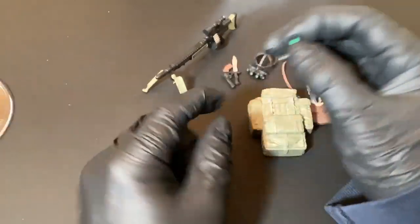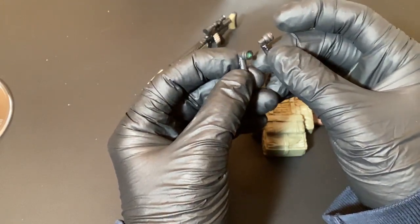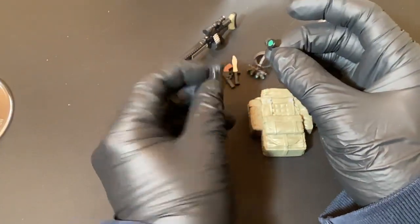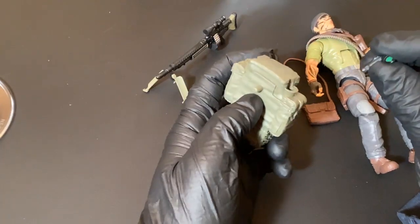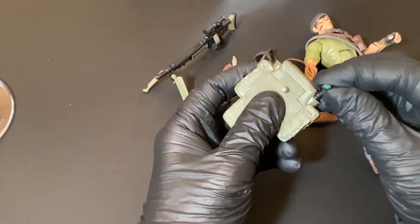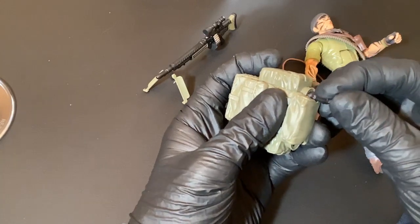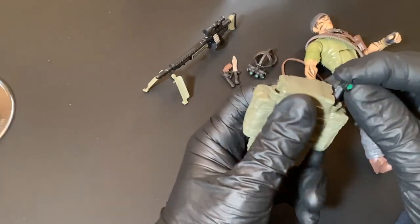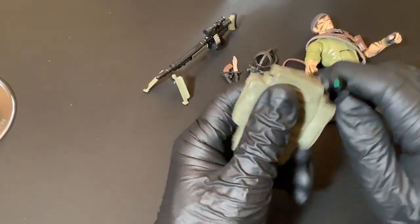What else do we have? We got flashlights. Those weird military flashlights that are bent like this, so you could hold it out and then it shines that way instead of having to tilt your hand. I believe, weren't you supposed to? Yeah, you could put them here. I believe that's how it goes. See, I didn't have this figure either when I was a kid. It's a bit snug. But yeah, that's the way it goes.